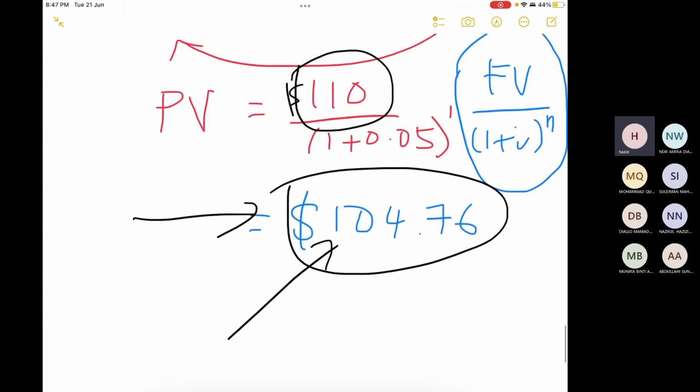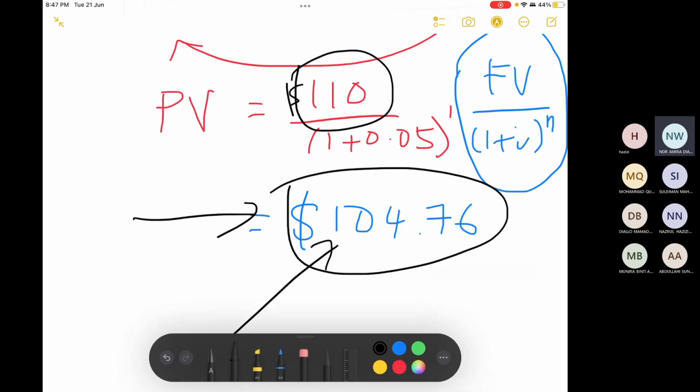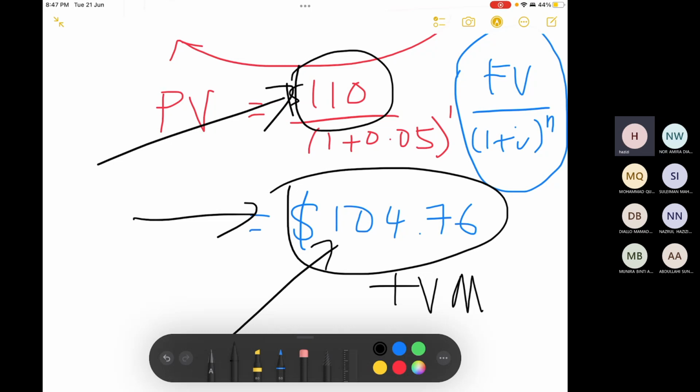But if you wait until next year and buy the same full basket of items, how much are you going to pay, Amira? 110. That's why I said that $1 today will be worth more than $1 tomorrow. So that's the concept of time value of money. Is it clear? Yes, clear. Okay, so that's basically the application of time value of money in finance.